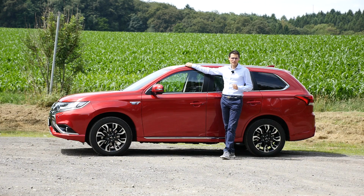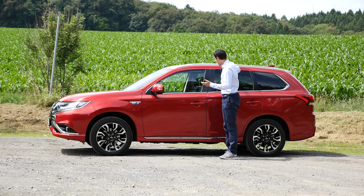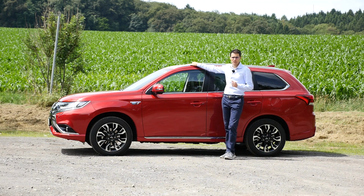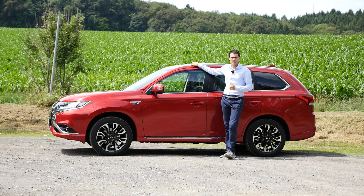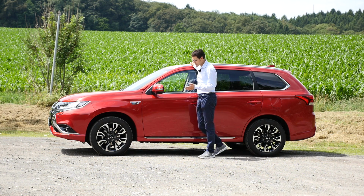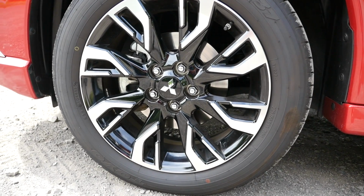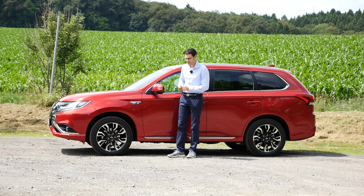4.65 meters or 15'3" is the total length of this vehicle, and as I said, a classic SUV layout, and I do expect that from an SUV in general because I also want to have a lot of space on the inside. Beginning with the Plus trim level, you also get bigger rims starting with 16, then in the higher trim level, as I said, 18-inch with a special two-color scheme, pretty attractive overall.